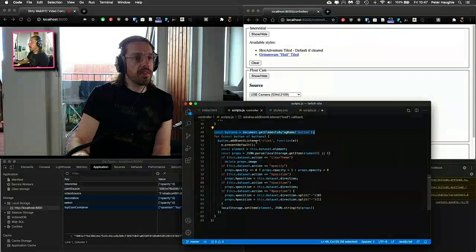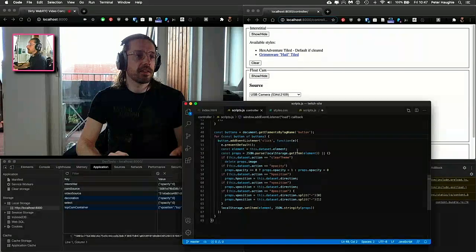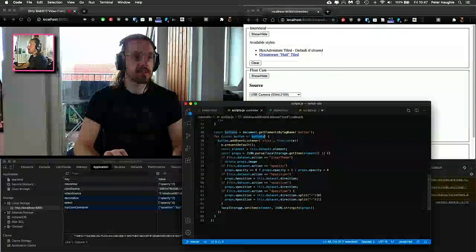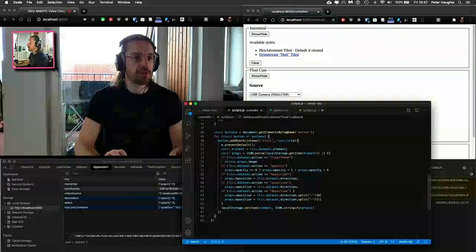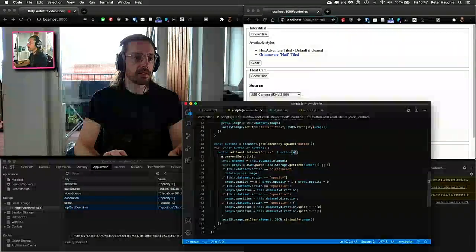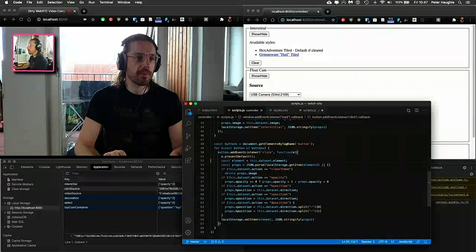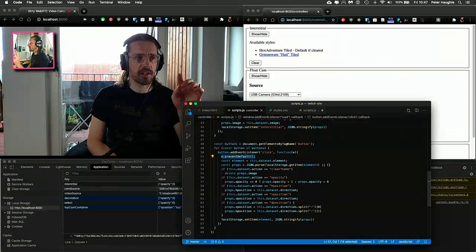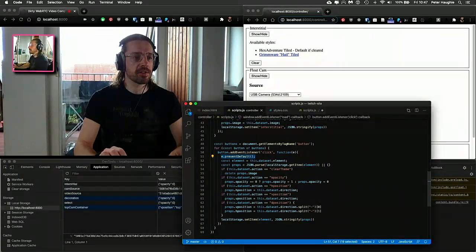Then in that I say, okay, let's look at a button in buttons, and then attach a click event to it, and we'll also grab the event. And then we just prevent the default. So it basically just stops any bubbling up, and we can just click away at it, and it won't try and do any actions that it normally would do.